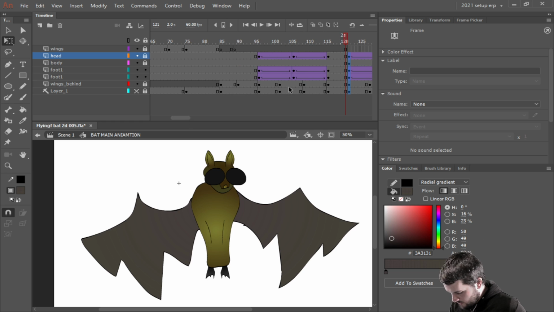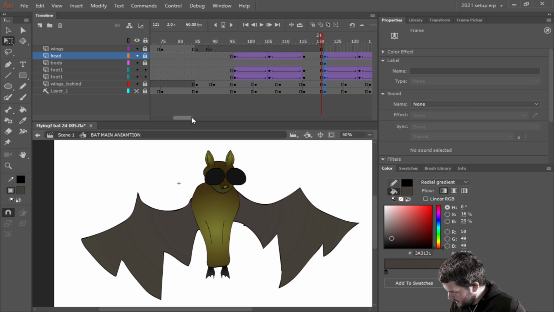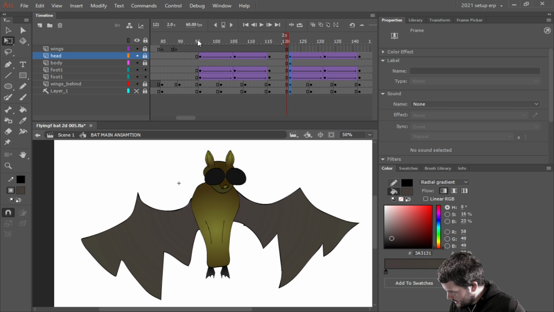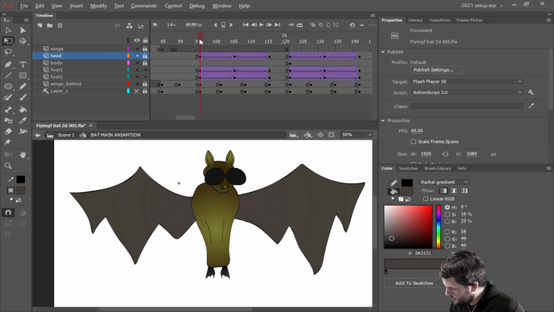Now let's make sure before I get too carried away with pasting all these frames, which again I think is going to be easier than putting inside of a symbol of its own.